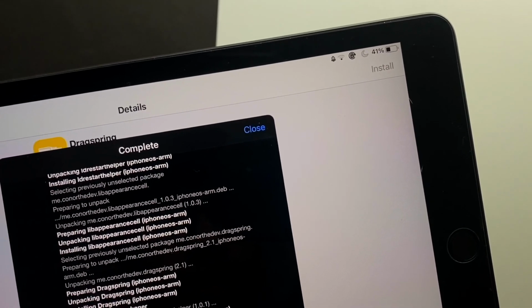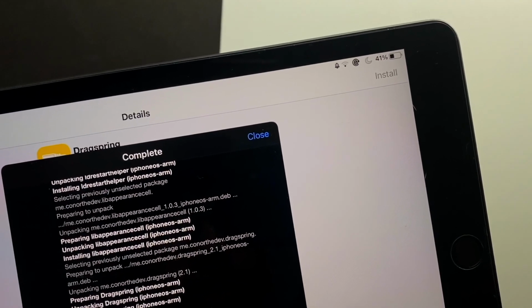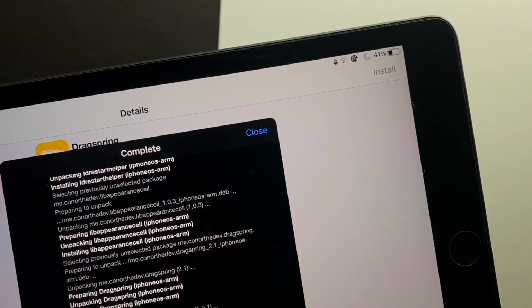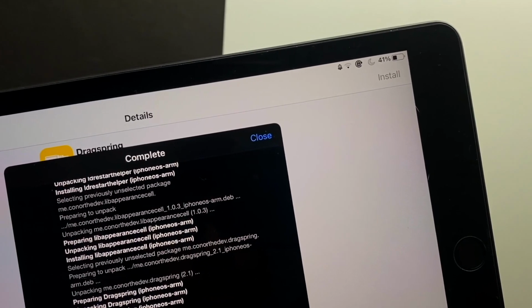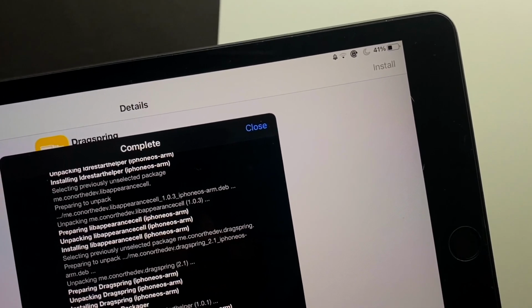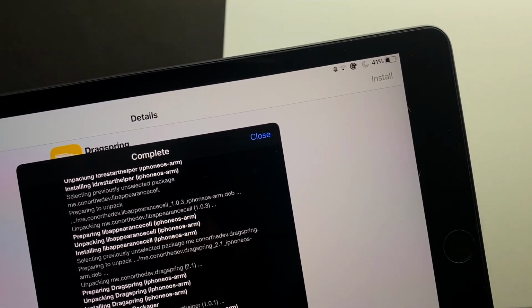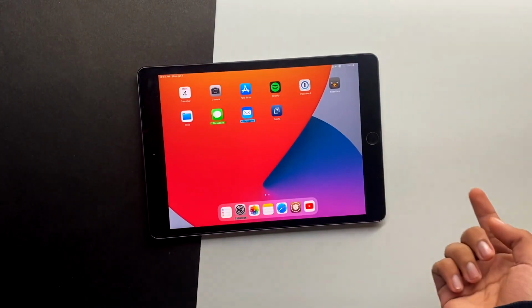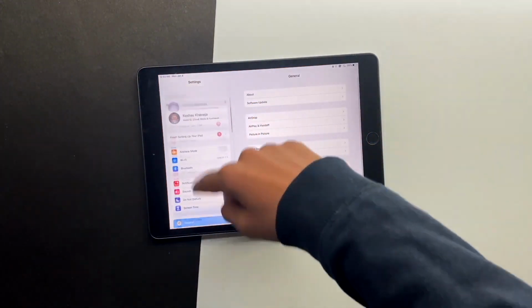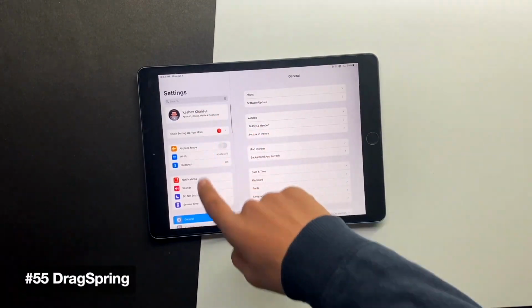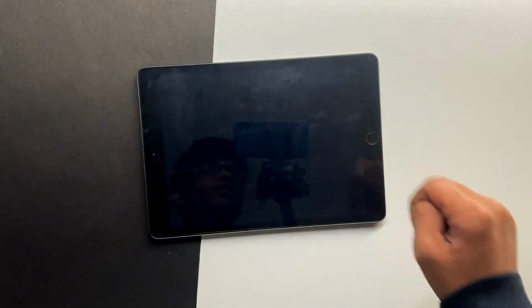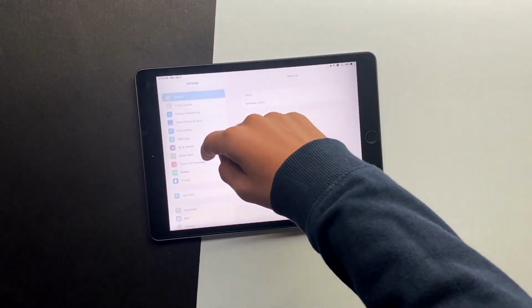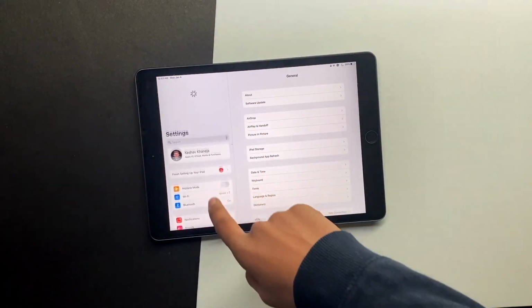Dismiss Progress lets you close the window where Cydia prompts you to respring your iPhone after you install any tweak. Well, this tweak will let you close that thingy, so you can install 5, 10, 50 or even 100 tweaks and then respring once and all those tweaks will appear in settings. So the question that you'll ask is how we are supposed to respring after we close that Cydia window, because we can only respring once Cydia prompts us to respring. Well, DragSpring is another tweak which lets you respring your iPhone by just swiping around settings. Both of these tweaks work like charm if you install them both.